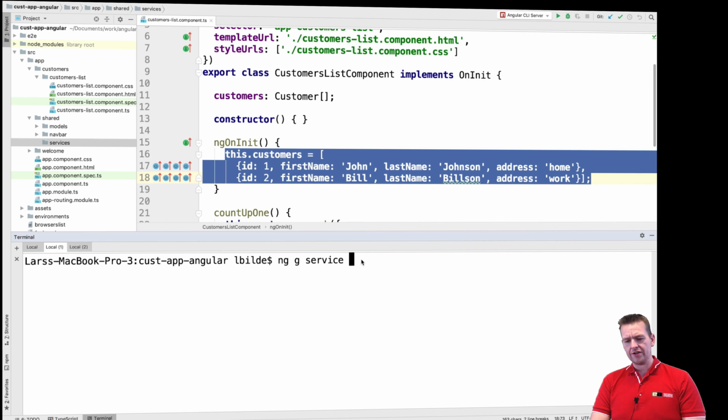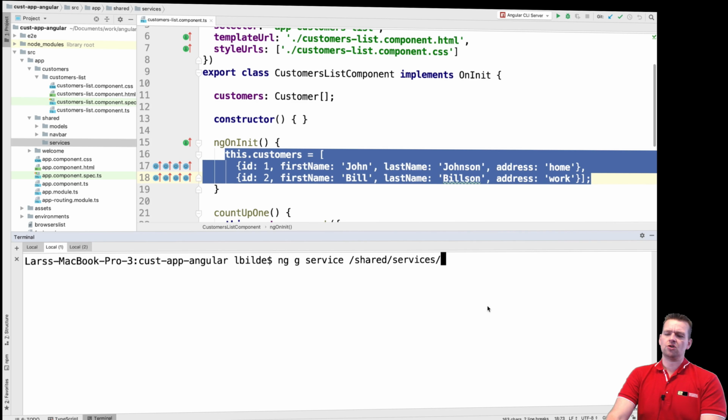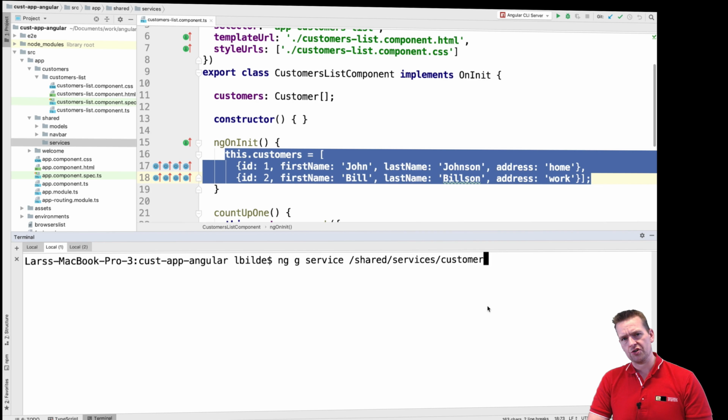Let's write /shared, because it's inside the shared directory that we have the services. Then / and I want to put my service inside services. The final thing is to give it a name. My service is just going to be called customer, because it's a customer service that I want to provide. This service is going to provide all the functionality that we can do in the customer epic story. For instance, it might be able to create new customers, read all customers, search customers, page customers, and get a single customer. All these things will now be moved into this new customer service.